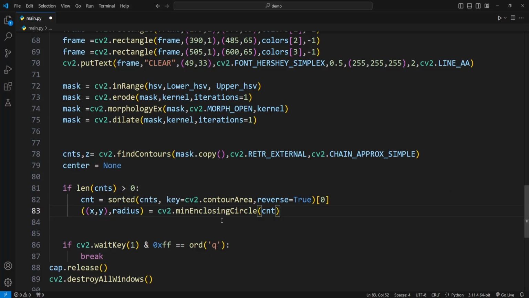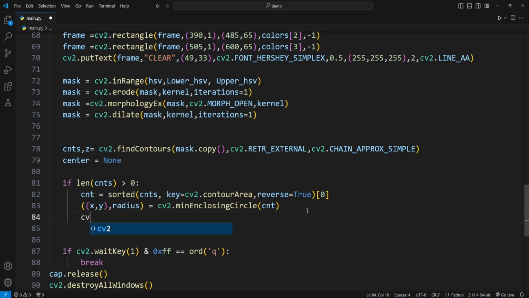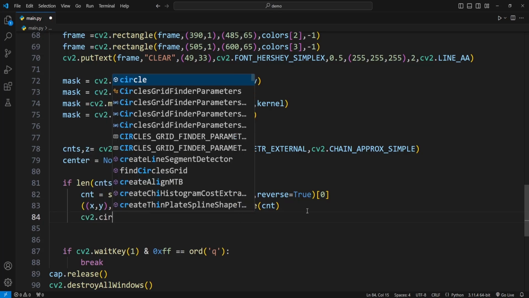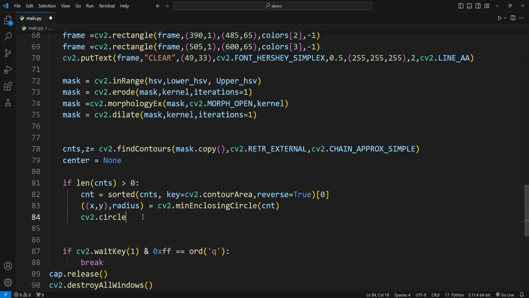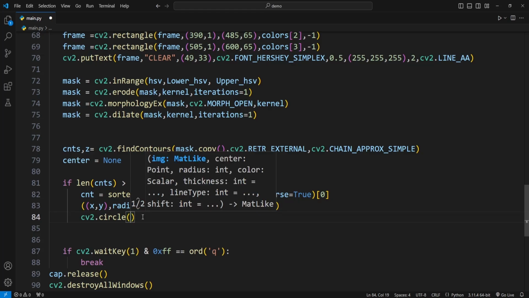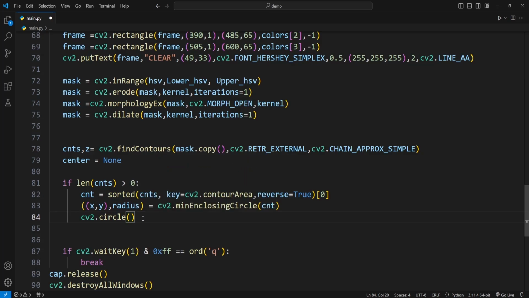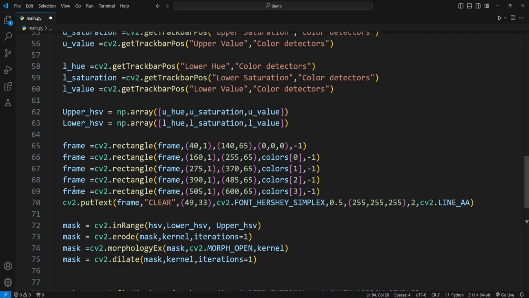This method returns the x-axis coordinate, the y-axis coordinate, and also the radius. Then using this x-axis, y-axis and the radius, we are going to draw a circle around the contour. For that, I'm going to use the circle method. So I'm going to type cv2 dot circle. Then inside the round braces, first we need to provide the image in which I want to draw the circle, and here I have to pass the exact frame, this frame.